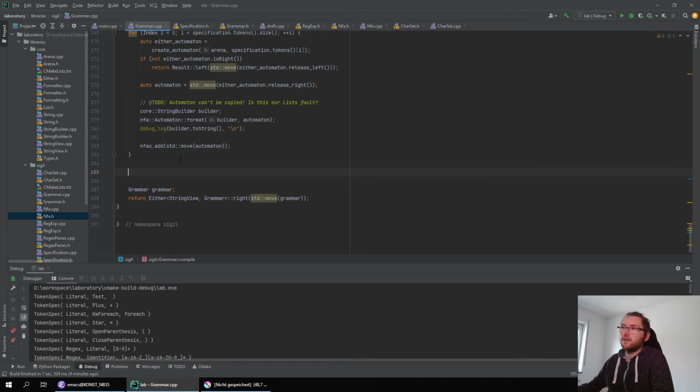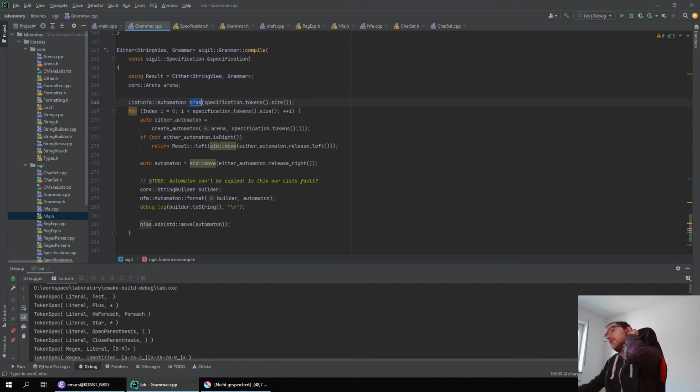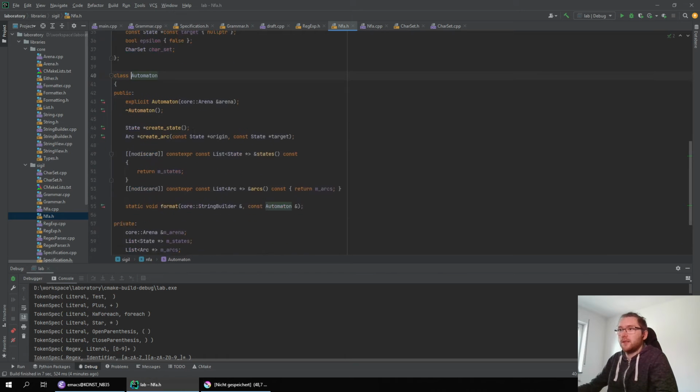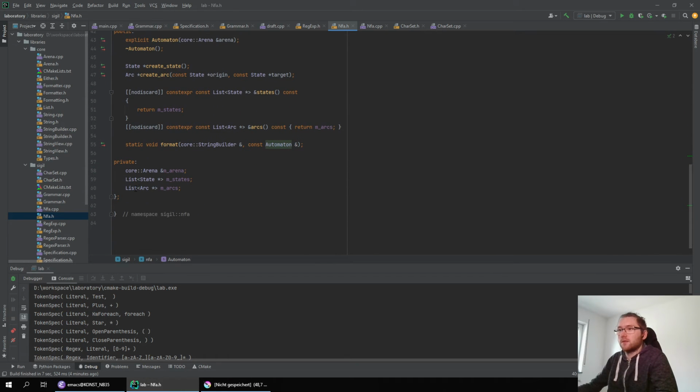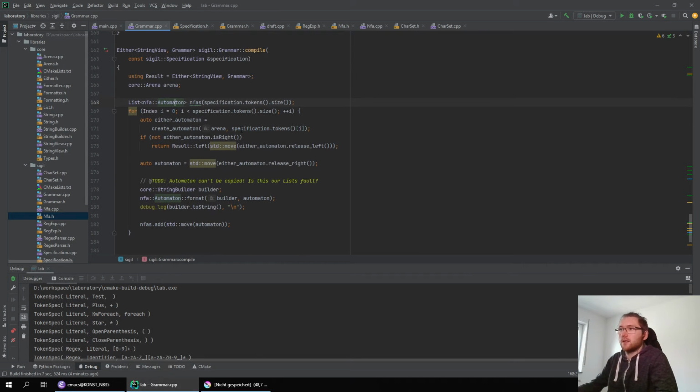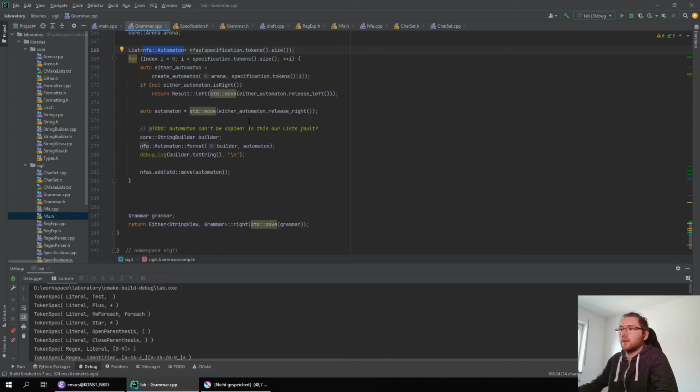So now that I have these single NFAs, I have to really construct a combined one. We have to remember which token this accepts. And how do I do this? Do I give it an integer or a pointer? I'm just giving it a token ID.